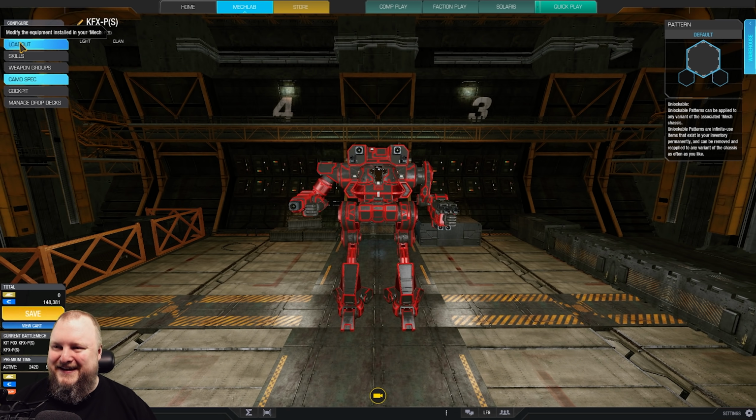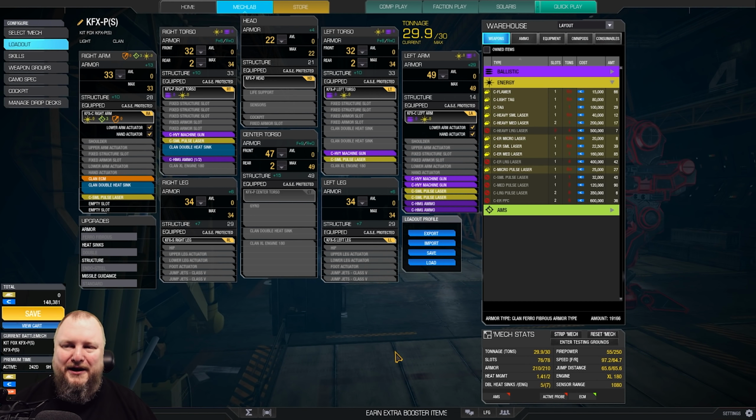Let's have a look under the hood and check out the loadout, shall we? Now, in order to build this mech, of course, you need the Kid Fox P to get all the juicy colors. Play the special variant to get the extra 30% C-build bonus. You need the P right torso and left torso. We're using the Charlie right arm for the ECM, and the Charlie left arm for an extra set of hard points. For the firepower, we are carrying 4 heavy machine guns, 1 in each side torso, 2 in the left arm. We're carrying 5 small pulse lasers, 1 in the right arm, 2 in the left arm, and then 1 in each side torso, and 2.5 tons of heavy machine gun ammo.